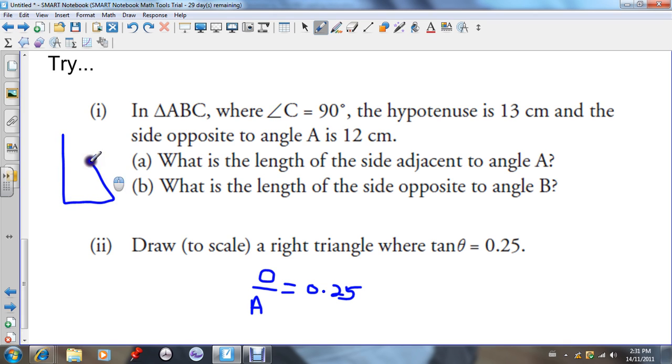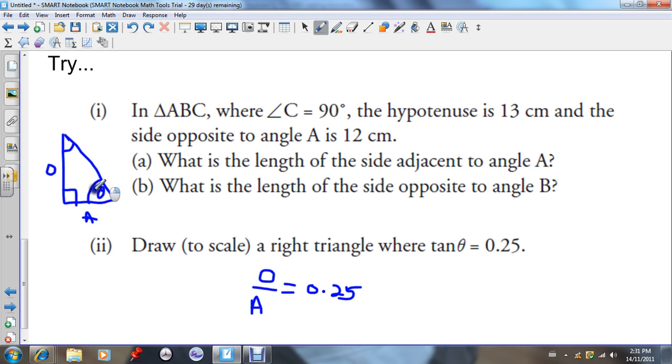What theta are you going to use? If you have a right triangle like this, say you use this angle here as theta, you know this side is opposite, this is adjacent, so make sure that the length of this one divided by the length of this one equals 0.25. Draw it out, make sure it's a right triangle. Take your time. Then use your protractors and measure these angles.